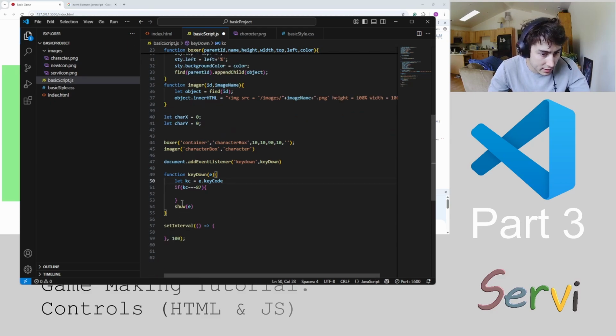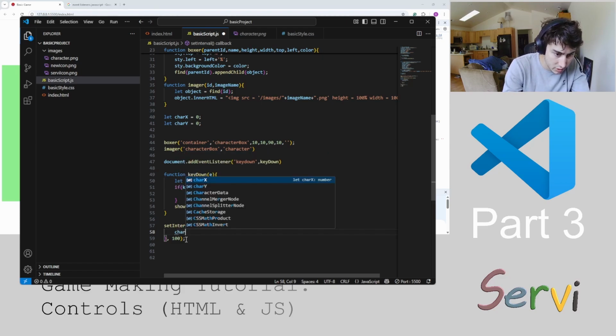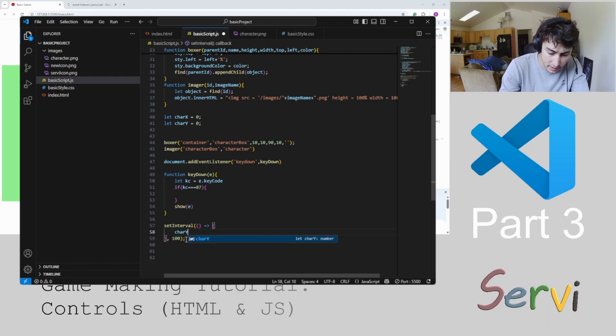Okay, and so for the set interval, we're gonna want to move its horizontal position up again, char y plus plus, right?